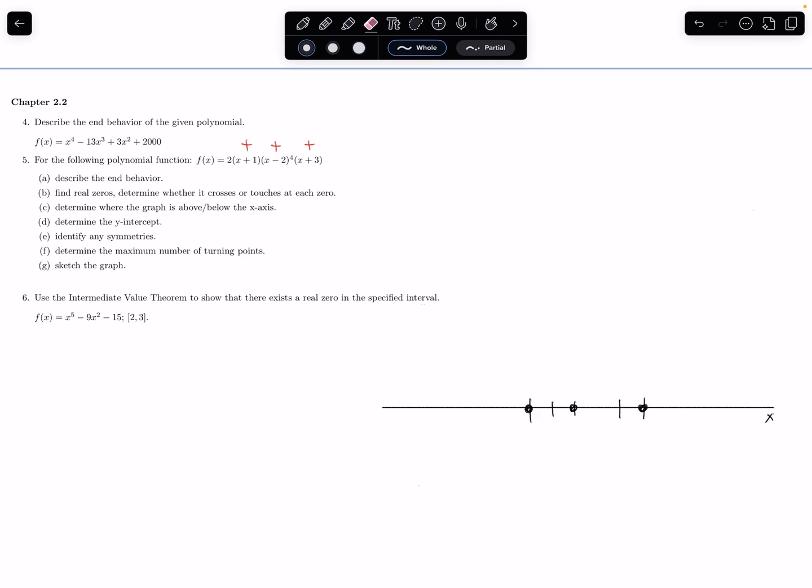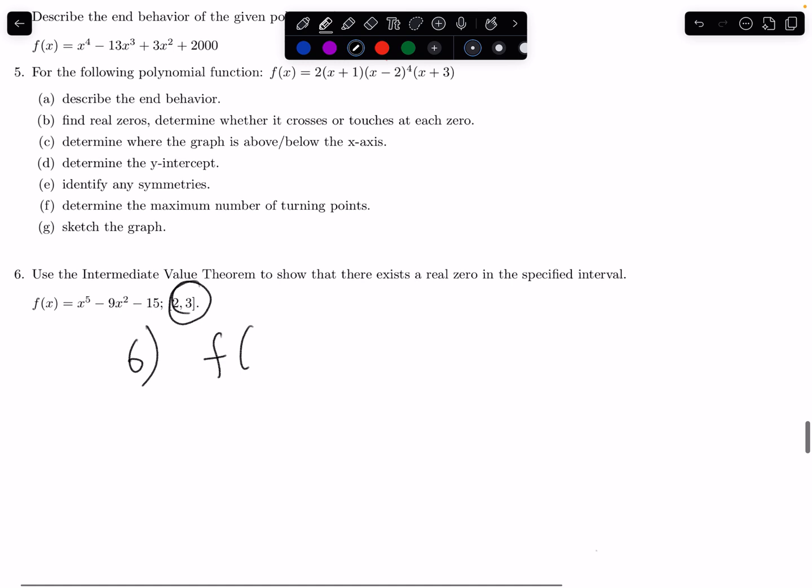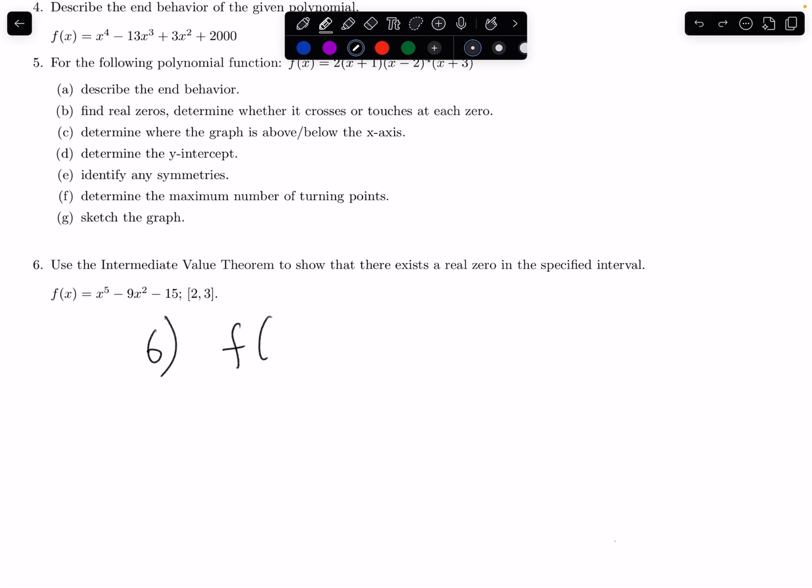But the good news is that the last question in this section is an IVT question, intermediate value theorem, and those are really fast and easy, at least the way I have it. I'm not asking you to approximate it to any decimal place. I'm just asking you to show that a 0 exists. So basically just understand what it says. Here's the interval, I'm checking from 2 to 3. And I want to know that there's a 0. If there's going to be a 0 between 2 and 3, then one of these should be positive, one of them should be negative, or vice versa.